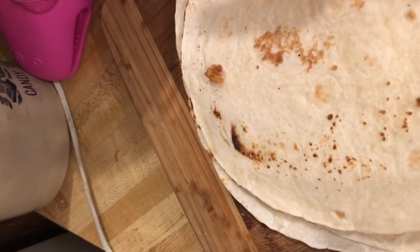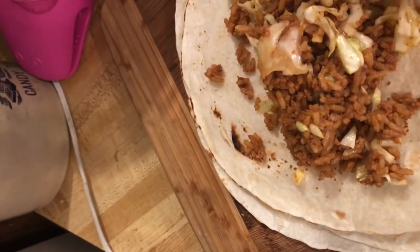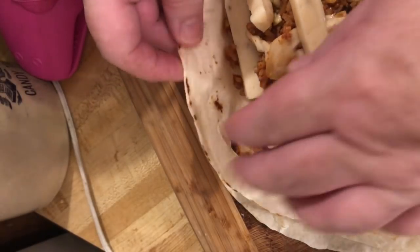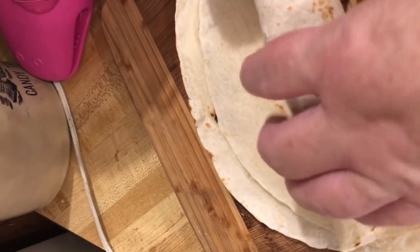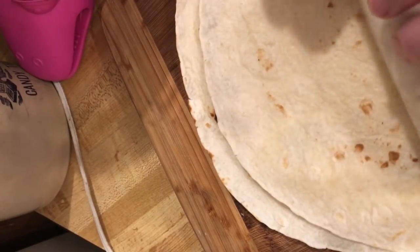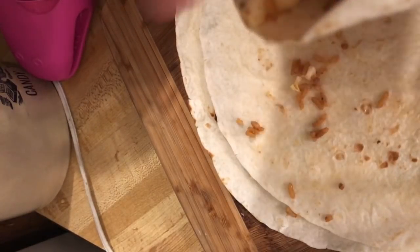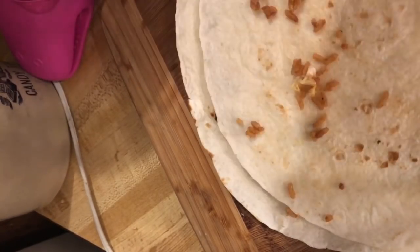I'm using my small tripod today, so I'm having a bit of trouble with the visibility. I should have gone back a few inches, but you can get the idea. So again, going to make one fold over, push one end up so it's closed on one end, and then finish the roll over. And there we go. Although I just lost a bunch of stuff out of the top. No biggie. You just grab it and throw it back in like that. Now I'm going to put this on the plate.